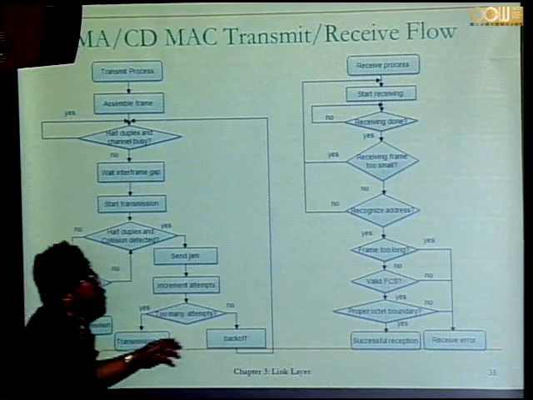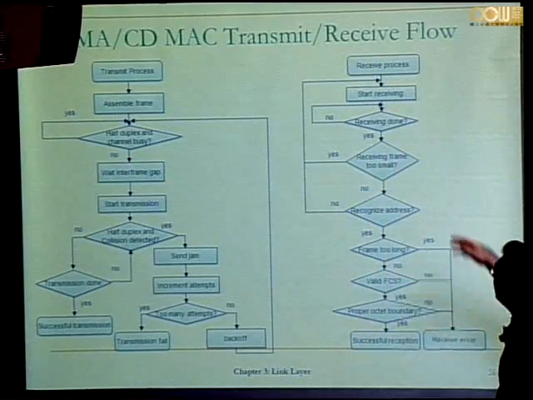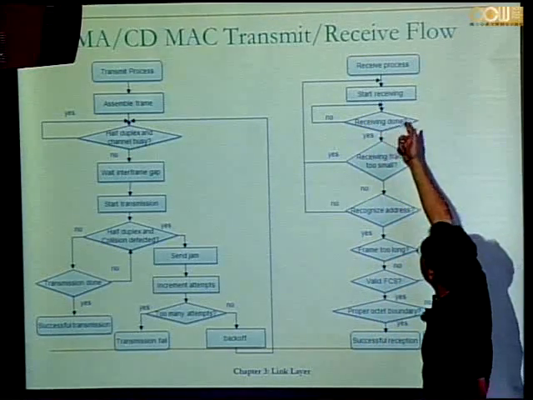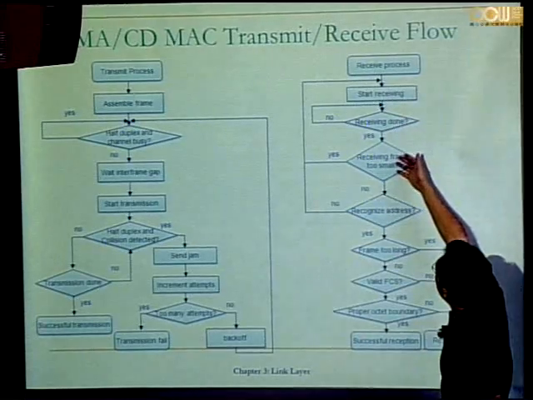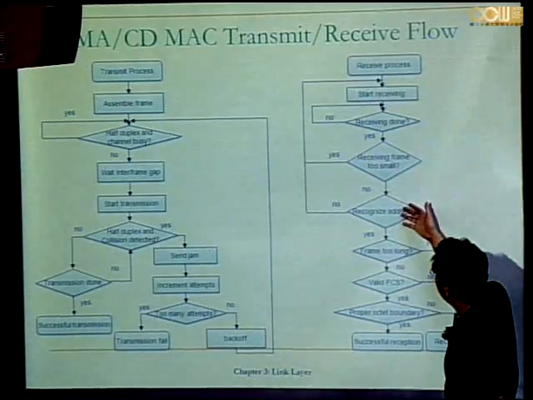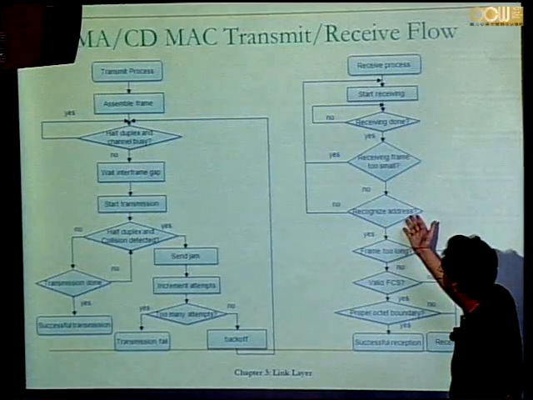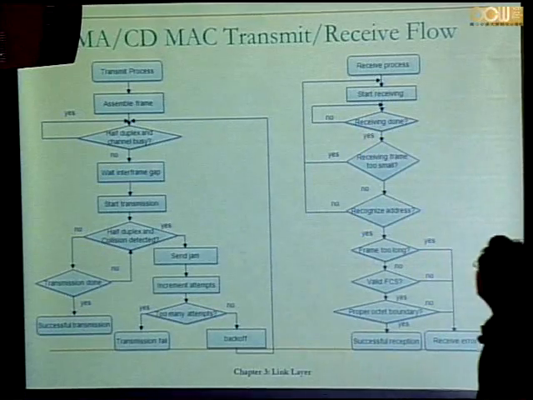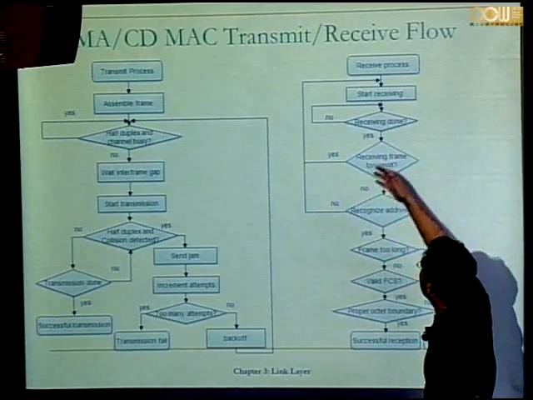Okay, that's this part. And at the receiving part, you will see that it's simple. You would just check whether the reception is finished. If the reception is finished, then I do a sequence of checks. I check whether the frame is too small. It's not, it's up to the standard. And then I check the address: the destination address is me, it is destined to me, so I should receive the frame. If it's not for me, I don't need to receive it. I will just drop it.